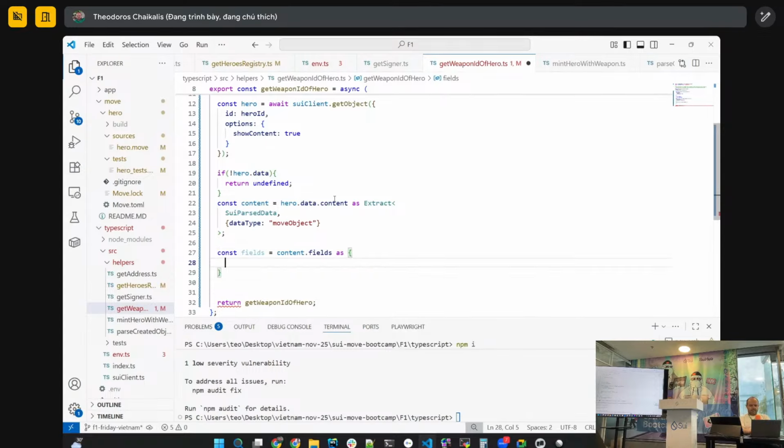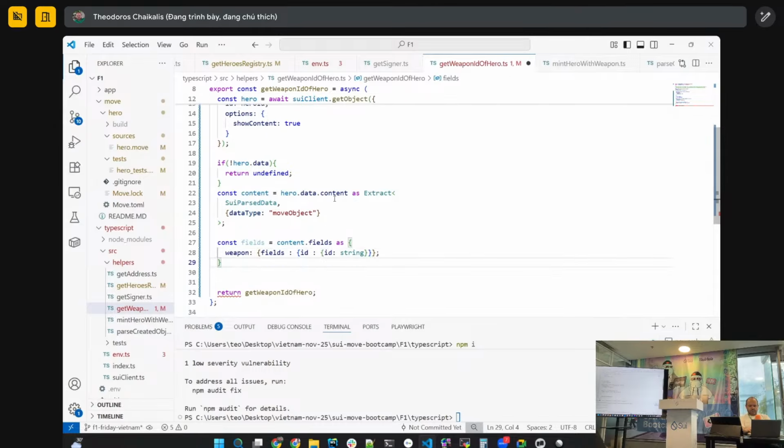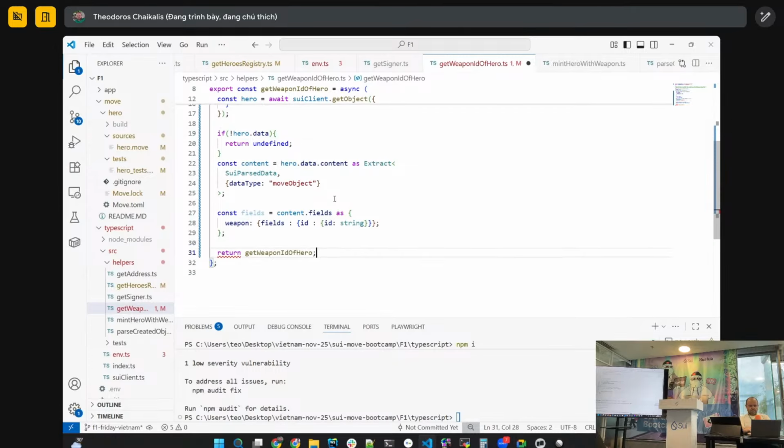Some casting again. This is a little deeper. And that's the final implementation.